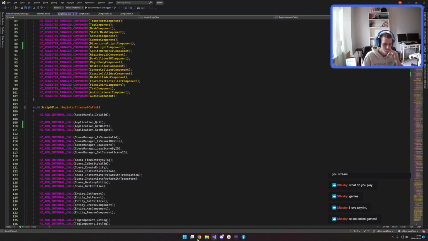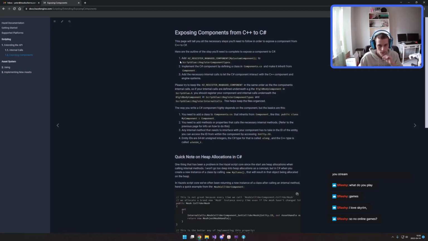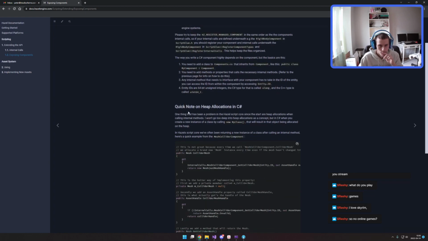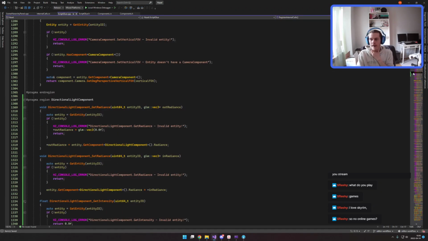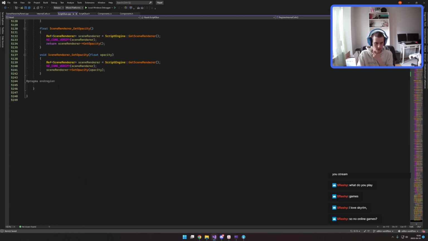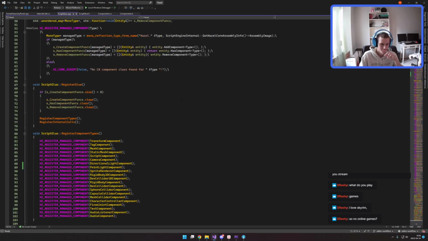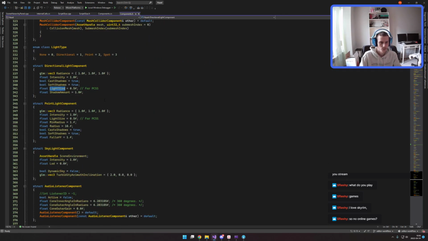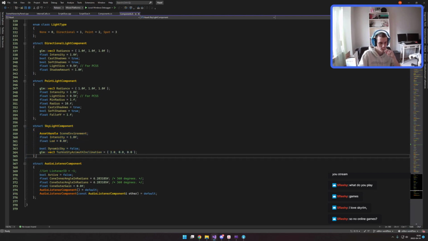Is there anything else I have to do? Well, let's go check out the documentation here. Yep. Yep, that's it. Man, this is starting to become a rather big file. 5,100 lines. So that's directional lights, skylight. Don't know that we need to expose that, but maybe we do, because you may want to modify intensity and the azimuth inclination for like day-night cycles.